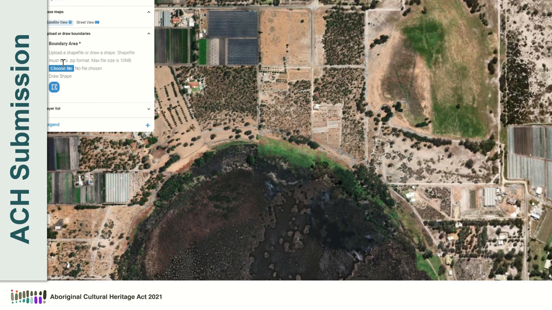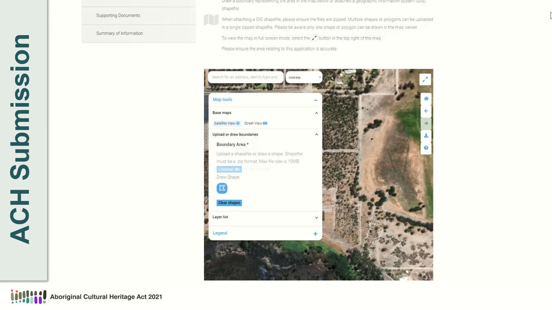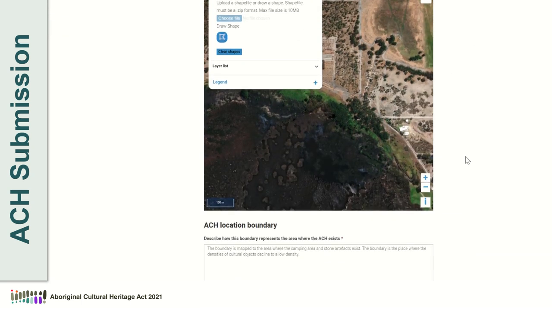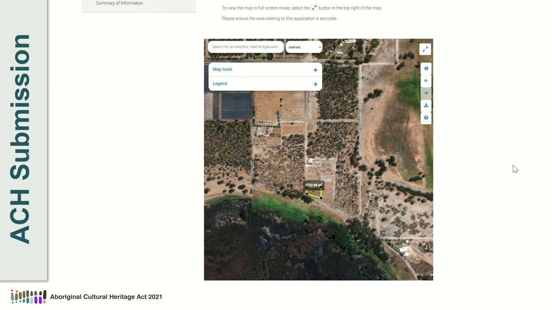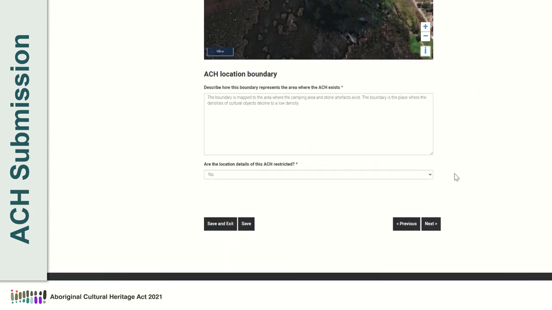The accuracy of this boundary is important, and it will be verified when it comes into the department that the information submitted matches the area that's been provided in the boundary. And it's very important that it's only the area where this ACH place exists.